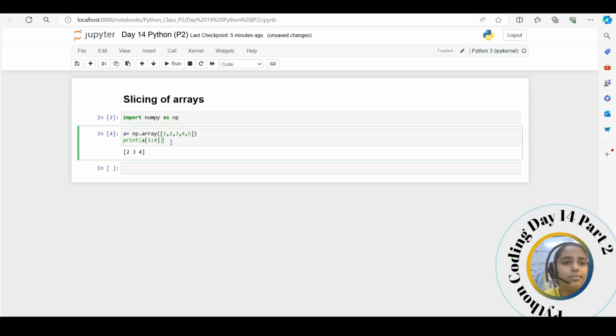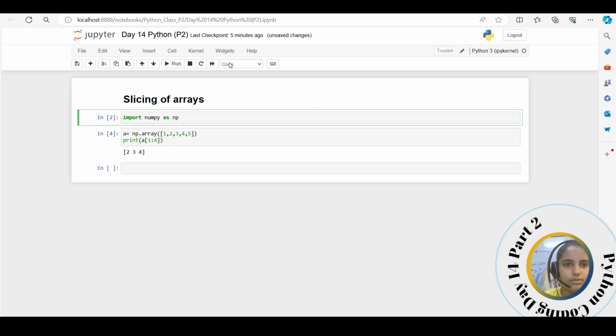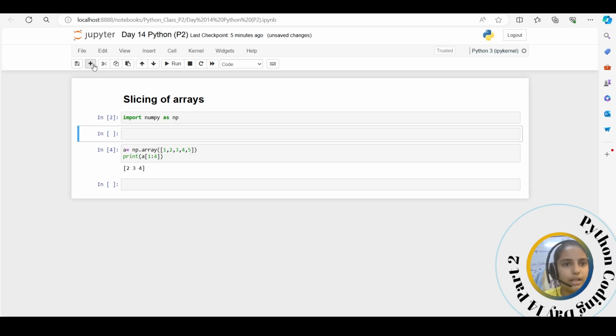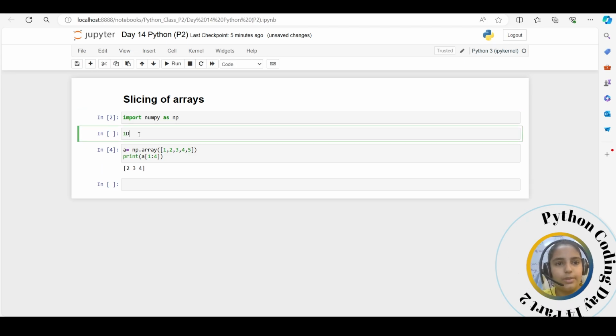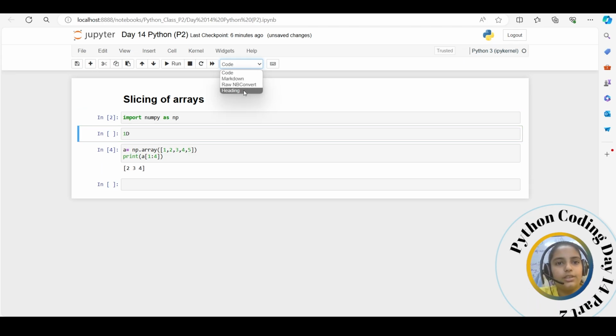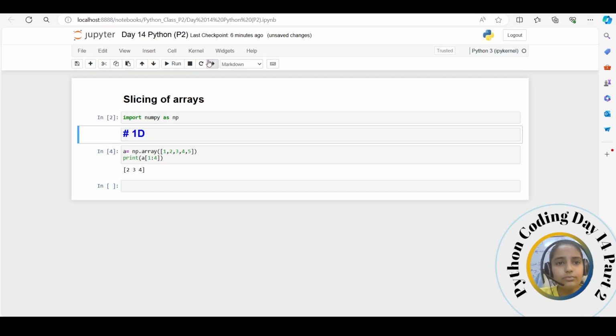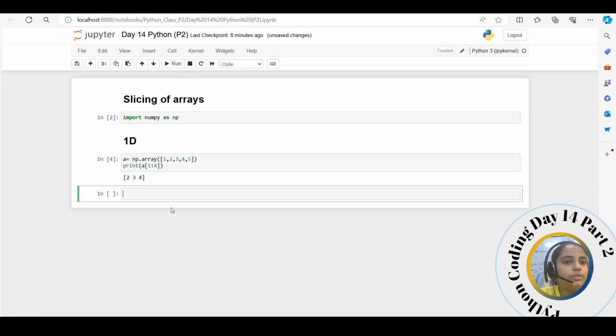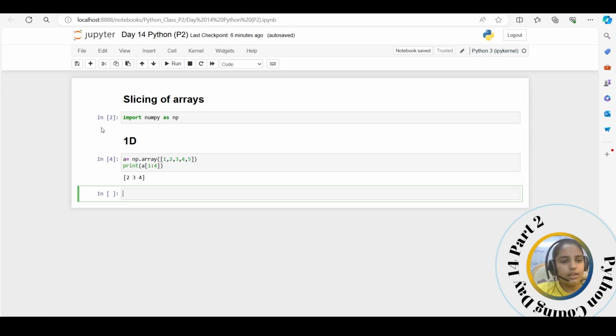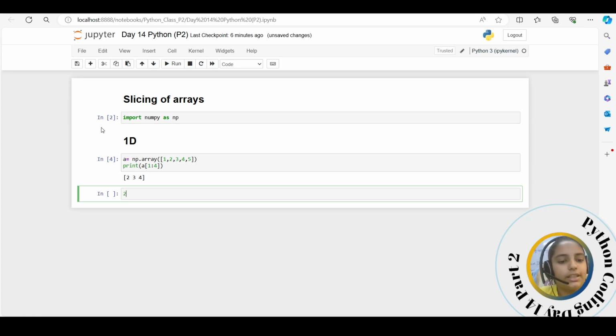So I have to write n plus 1. And I just needed to give one more heading, like 1D. So this is how we do the slicing for one-dimensional arrays. Now let's see how to do it for two-dimensional arrays.